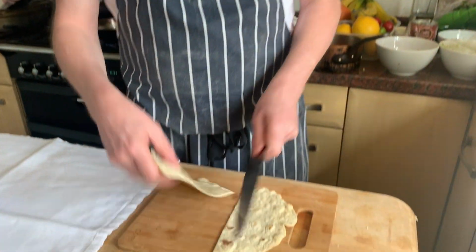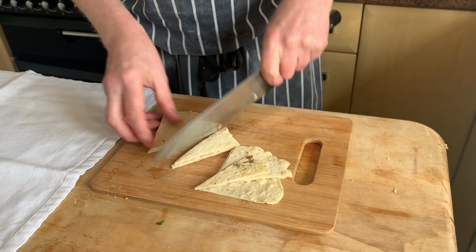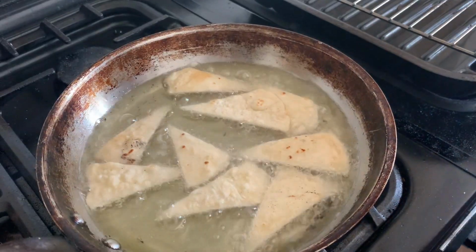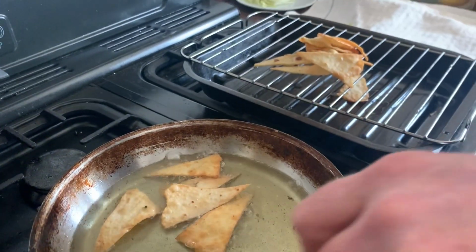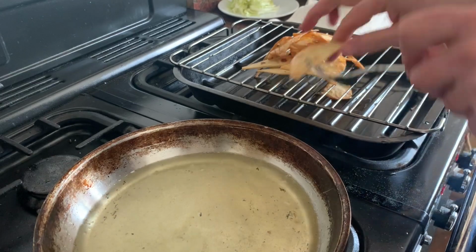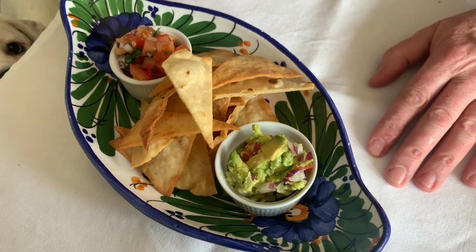So for the first dish using the tortillas, we're just going to make some little tortilla chips. Cut into triangles and then into a pan of hot oil. So we just put the tortilla chips into some hot oil, keep turning them until they're nice and brown. So nice and brown, just take them out of the pan. If you've got a slotted spoon, that'd be better. And there we go, there's your tortillas ready. So there's your first dish. It's homemade tortilla chips, guacamole, little Mexican salsa. Great while you're doing a quiz or watching the telly, nice little family snack.